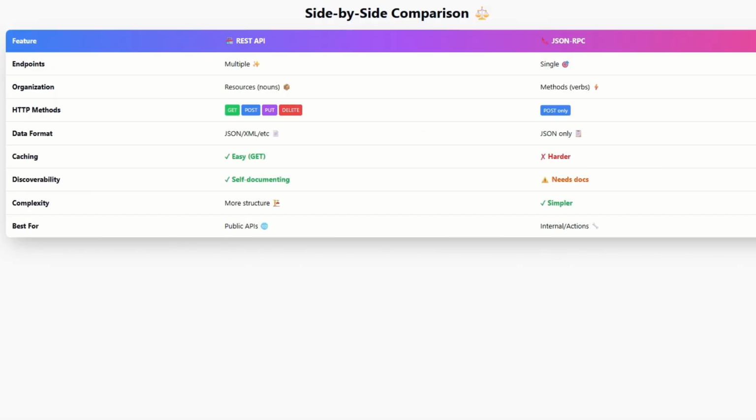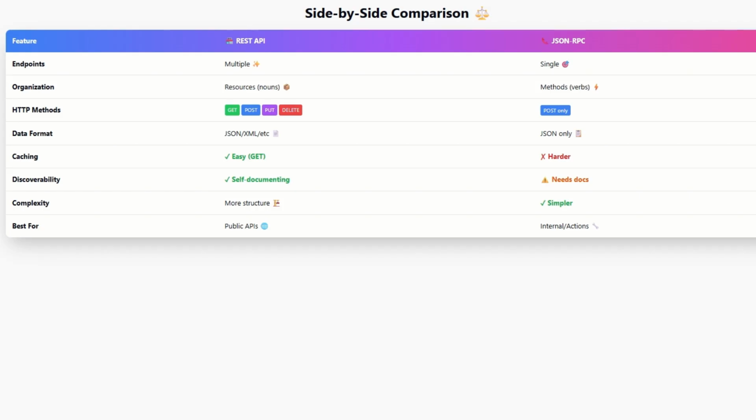Let's compare them side by side. Endpoints: REST has multiple, JSON-RPC has one. Organization: REST uses resources, JSON-RPC uses methods. HTTP verbs: REST uses GET, POST, PUT, DELETE, JSON-RPC usually just uses POST.